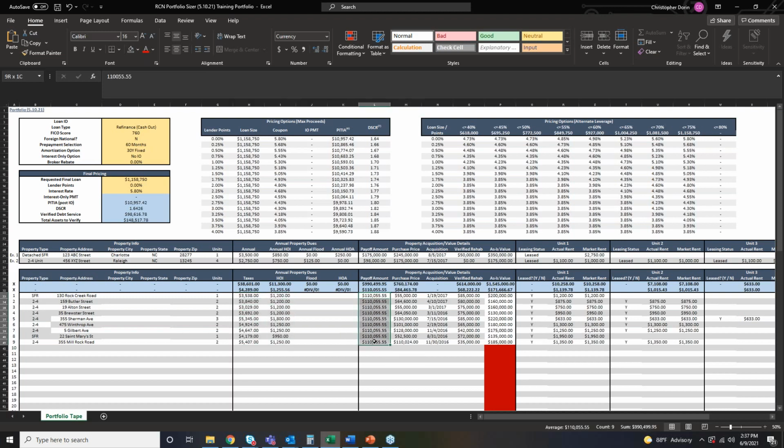We have the payoff amount for each mortgage on each property. We'll have the purchase price paid in this case for each property. These have all been bought 4+ years ago, so no issue there as far as seasoning goes. The borrower also rehabbed these properties since then. Not required, they provided it, which is nice, but the rehab requirement for what they've done to the property is only required when we have property that was purchased within the last 12 months. And then we'll have our as-is value, and then we're going to put in our rental information for each property.